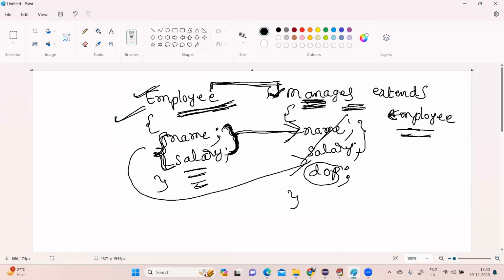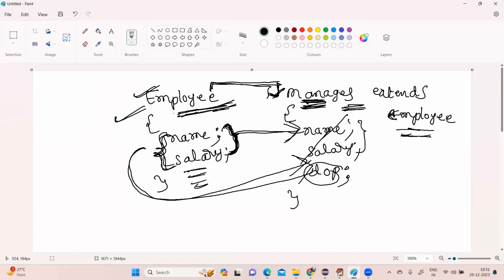So this is inheritance. Acquiring properties of the employee class to the manager class is called inheritance. Here you are inheriting properties from employee to manager.